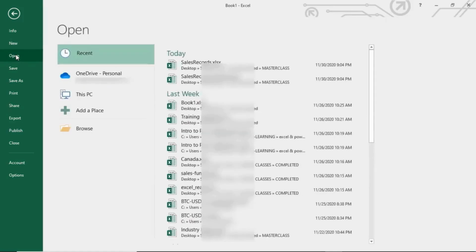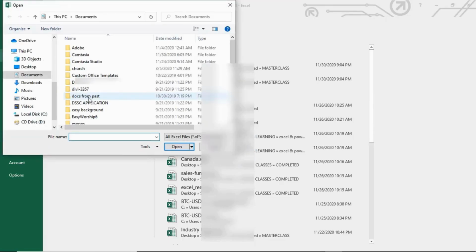Then if you click on open, you see the workbooks that you opened recently. If you have a OneDrive account, this is where you will see the OneDrive account that you can connect to if you have things saved there, or any other service that you are connected to that works well with this, you will have it here. Then also you have This PC, which is if you have files saved here, or if you want to just look for it in your system, you click on browse and it will open a file explorer window which you are familiar with, and you can find your file there and open it.